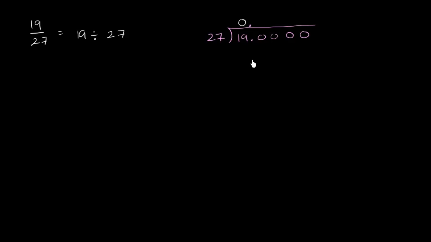Let's put one more 27 in there. So 7 times 27. 7 times 7 is 49. 7 times 2 is 14, plus 4 is 18. And now our remainder is 1.